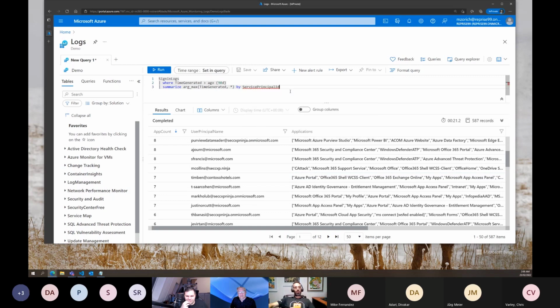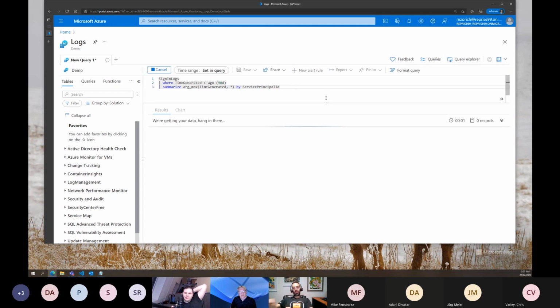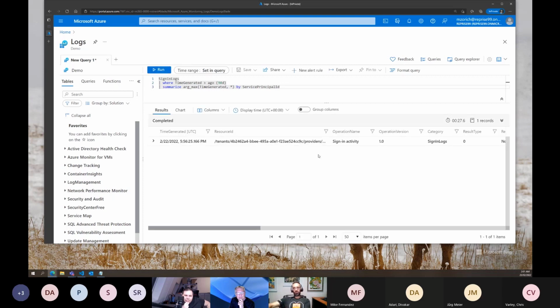So maybe a better one to do is actually service principal ID. What that's going to do is bring back the latest record for each service principal. Now the service principal ID is immutable until you delete it out of your tenant. So let's run this and see what it comes back with for us. This is going to return the very latest record we have of every service principal ID in our tenant, and then we can see are our apps being used, and what can we delete or what can we make sure that people are using SSO for. If stuff's unused, it's always good to delete it for sure.